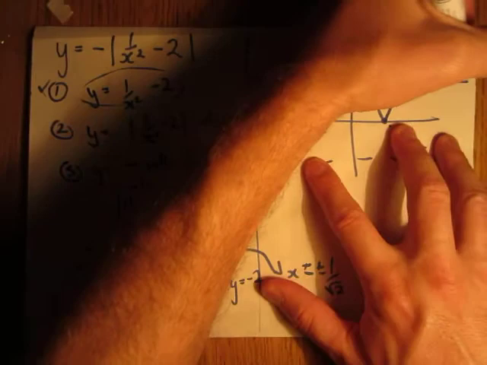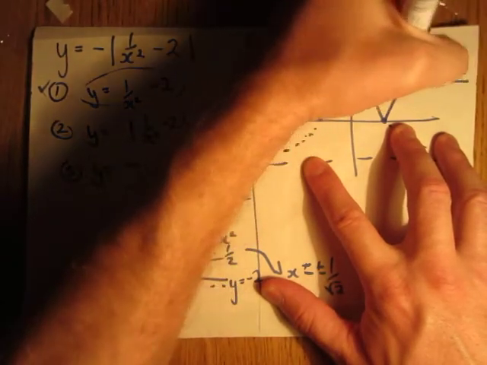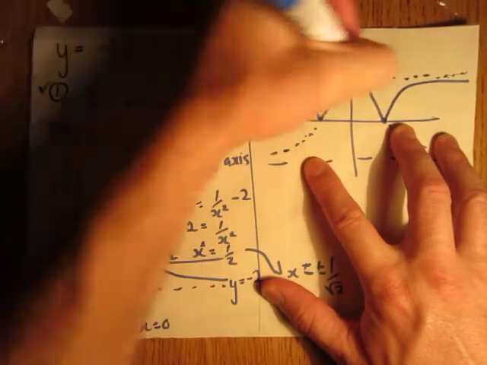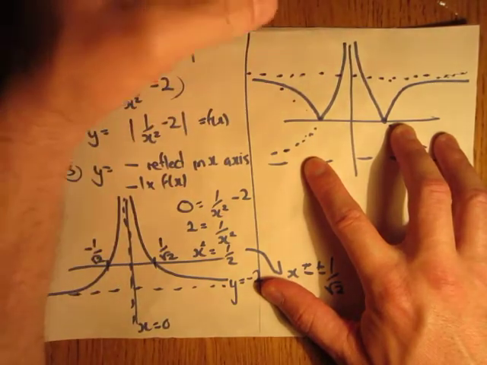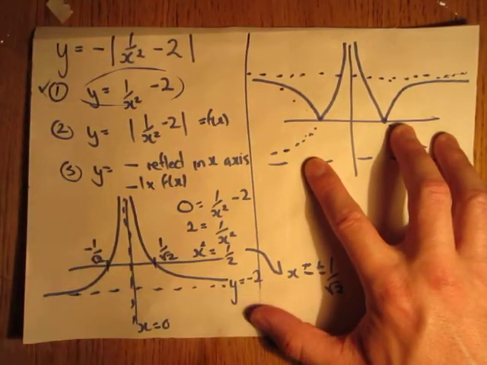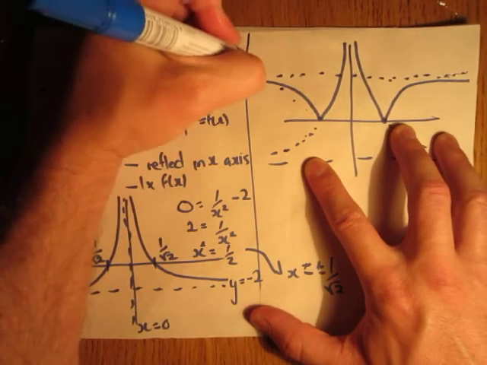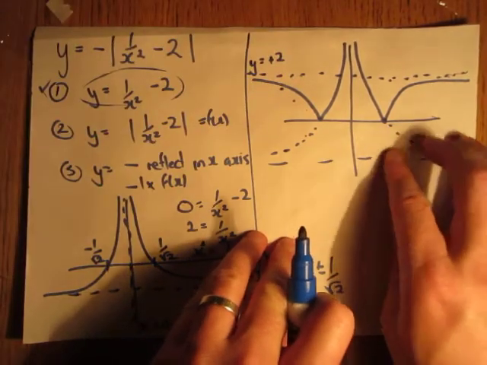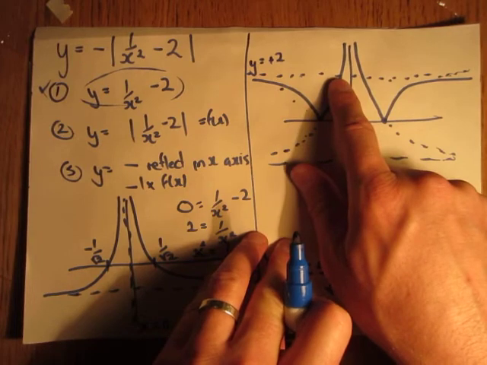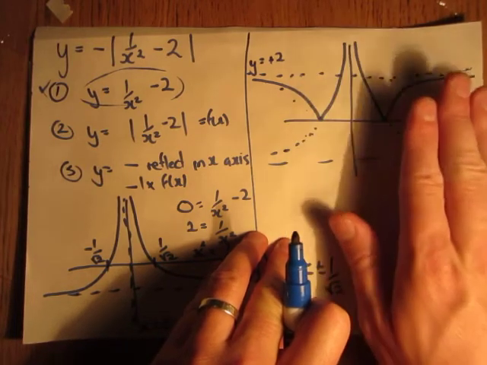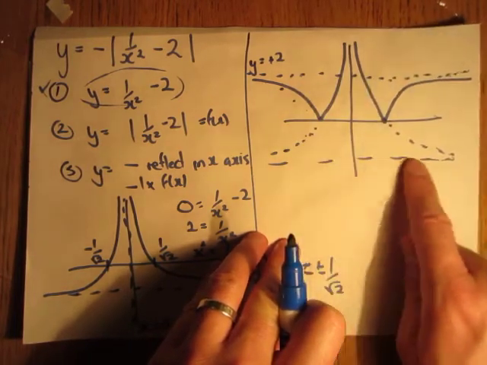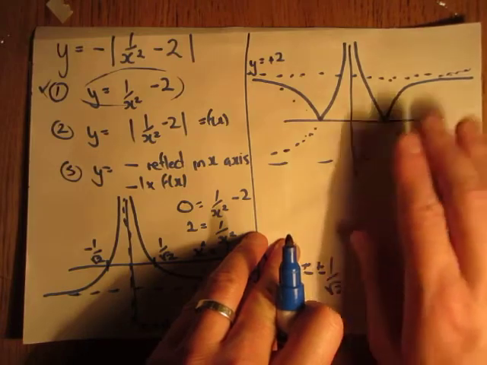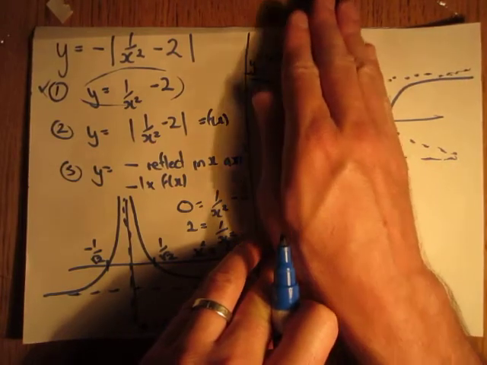Alright, and it's a bit freehand, but you're going to get this asymptotic behaviour. Now the asymptotic behaviour was at y equals -2, excuse me, but now it's at y equals +2. Now this is the bit that gets kids, okay? Basically you're going to say, well hang on, the graph is crossing the asymptote. You need to be careful here. You need to realise that this asymptote here really was in play for only this part of the graph, okay?